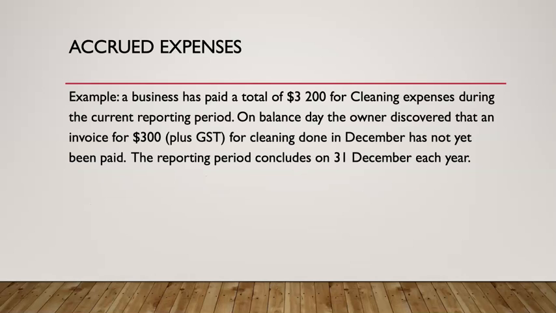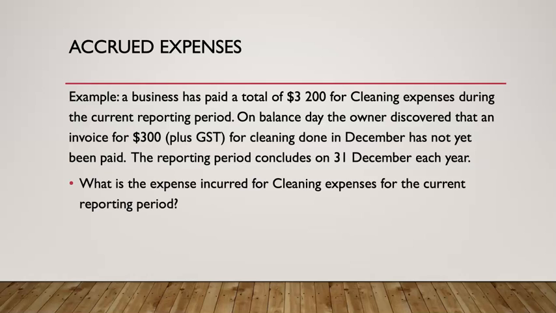So let's go back to our example, the exact same example we talked through before. We have $3,200 of cleaning expense, but the key bit here is on the balance day, the owner has discovered that an invoice for $300 has not been paid. So what is the expense incurred for the current reporting period? I recommend pausing the video and having a think about this. How much of cleaning expenses have we used up in the period?